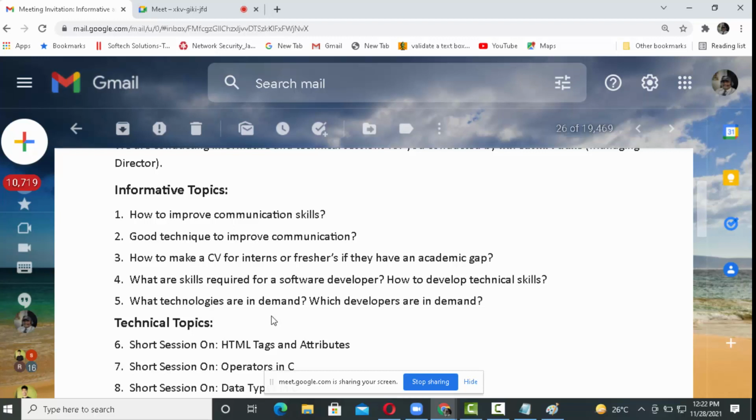At that time you highlight your 10th score, 12th score, in bulleted points, or if you have any certifications, achievements, awards, rewards, that you can specify, or extracurricular things if you have, you can specify.